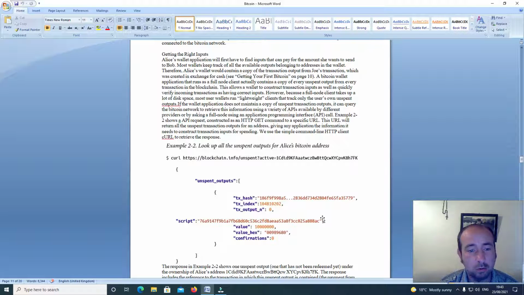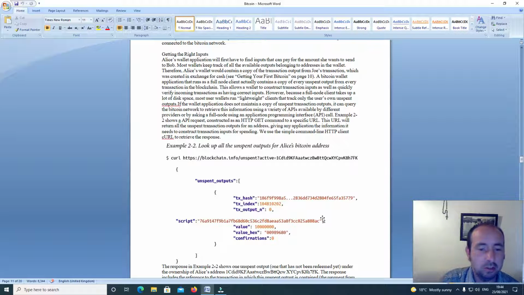This URL will return all the unspent transaction outputs from an address, giving any application the information it needs to construct transaction inputs for spending. We use a simple command line HTTP client, cURL, to retrieve a response. Example 2.2, look up all unspent output from Alice's Bitcoin address.